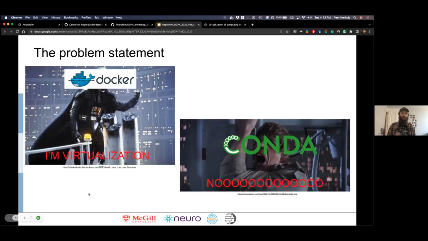And if you ask people, what you would commonly hear is that Python virtualization maybe should not be considered virtualization, or at least not in a sufficient way, and for that you would need to use Docker or Singularity, so basically software containers.